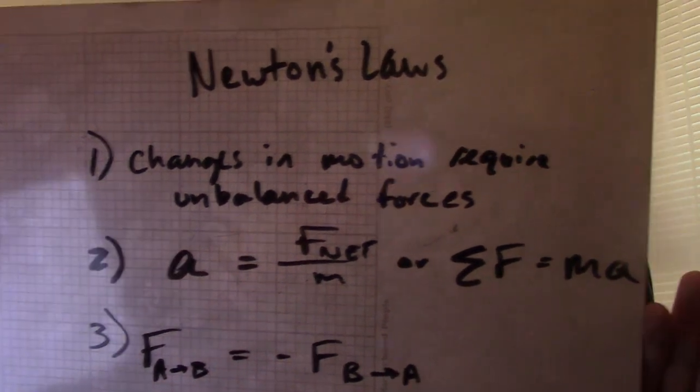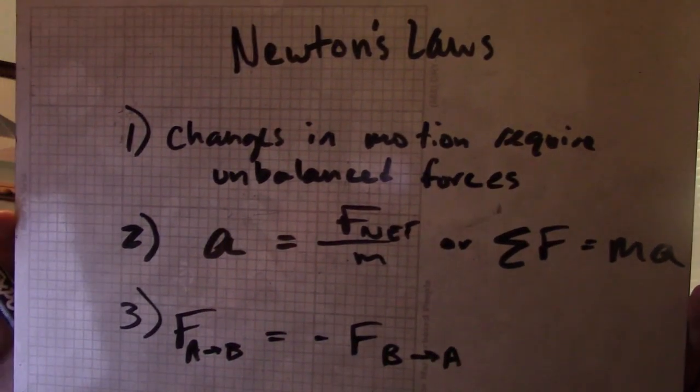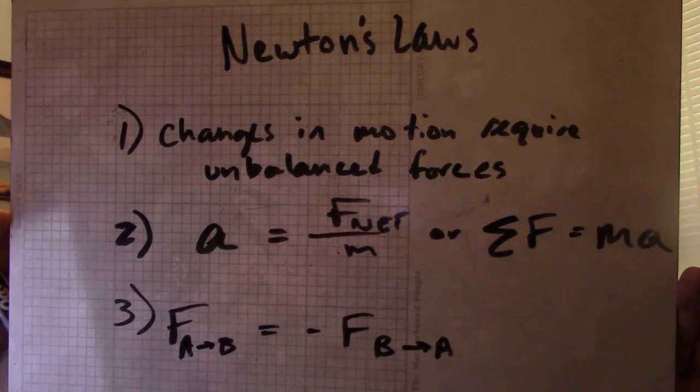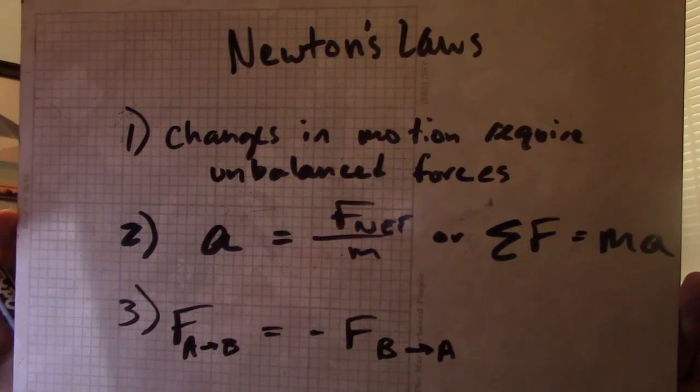But there you go. Newton's laws. So there we go. That is the basis for everything here in dynamics. So that very first thing, you see I said changes in motion require unbalanced forces. That's what Newton's first law tells us. It's not what it actually says. So just make sure we recognize that there is a difference there. What does Newton's first law actually say?